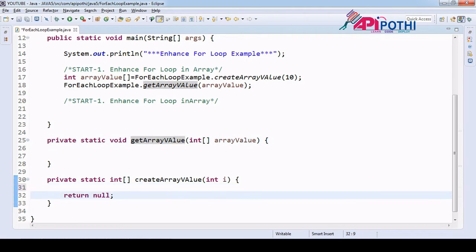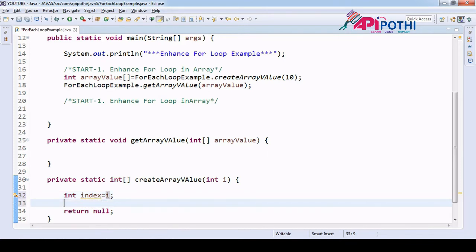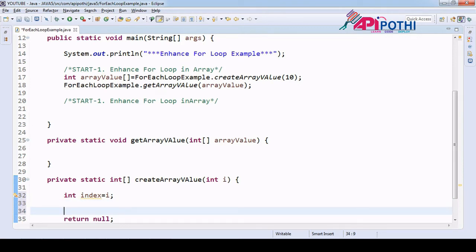Here we are receiving the index from the user, so we can store it in a local variable called index. With this index I am going to create one array. How are we going to create it?